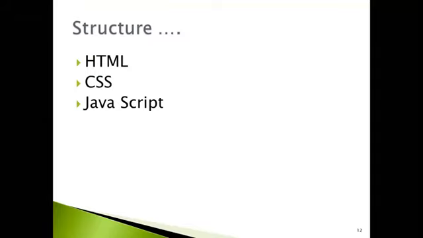So let's see first of all how to write the first program in JavaScript. For writing the first program in JavaScript, we need to embed and write the code inside the HTML file. Before going to write actual JavaScript code, we first need to understand what an HTML file is, what a CSS file is, and at the last we'll see JavaScript.